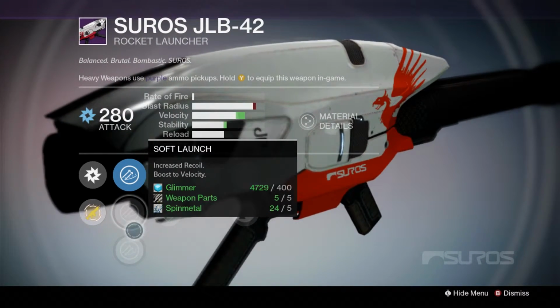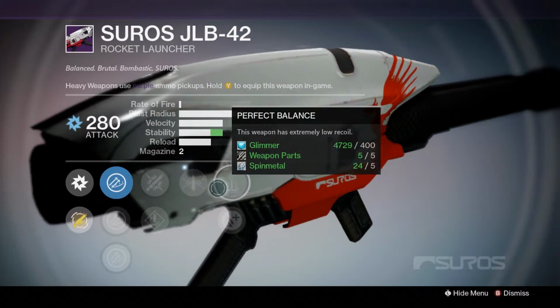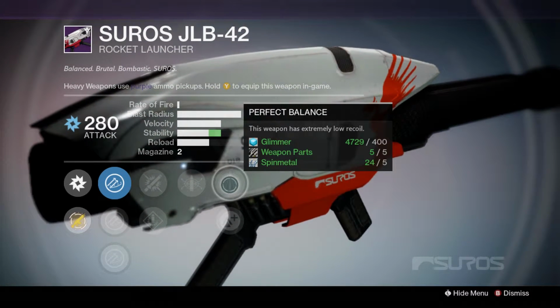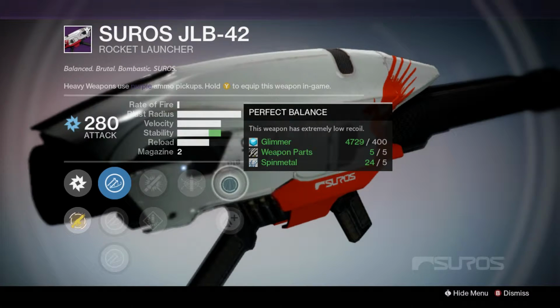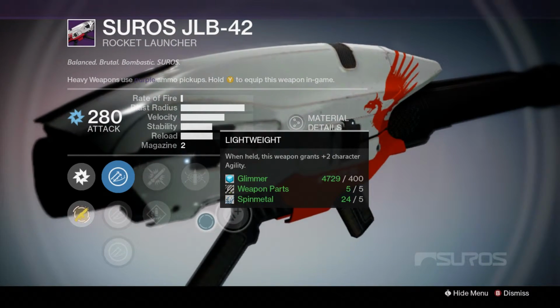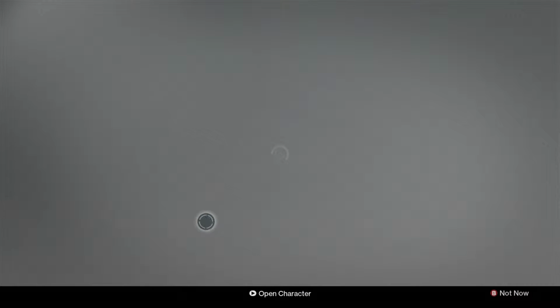This one I think can push for a lot more velocity than the other one can. But the other one can, I think, also push for a little bit more reload. And that one can also push for a lot more stability than this one. Actually, maybe not. This one might be just slightly better than the rank 1 roll. But let's take a look at the rank 3 roll now.